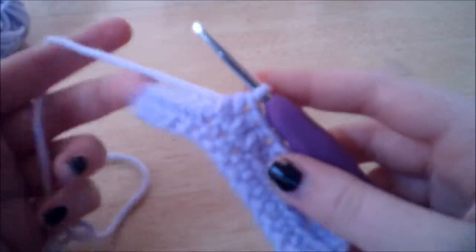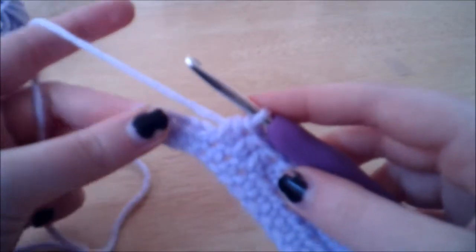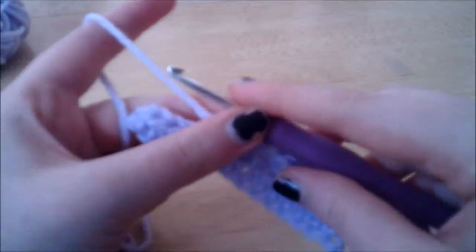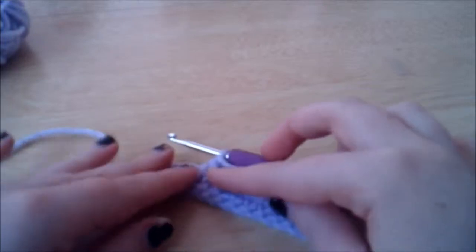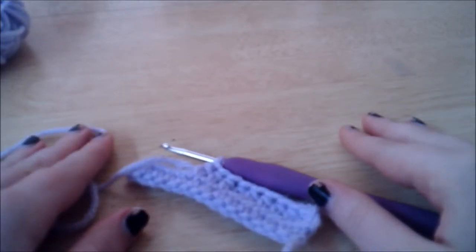So that's basically everything you need to know, and it's pretty simple, so it's very easy for beginners. You can keep doing that until your scarf is the length you want.